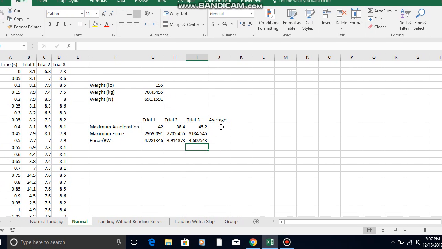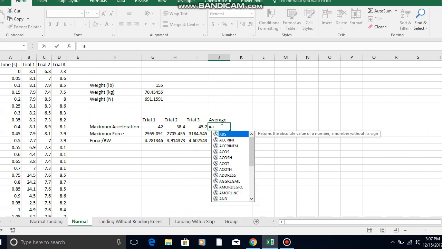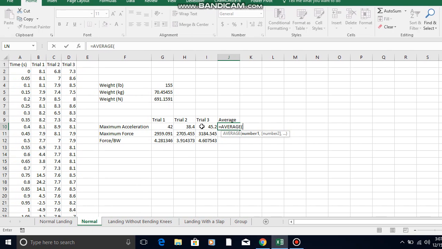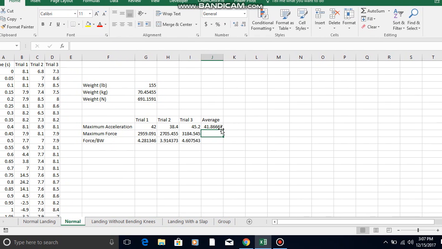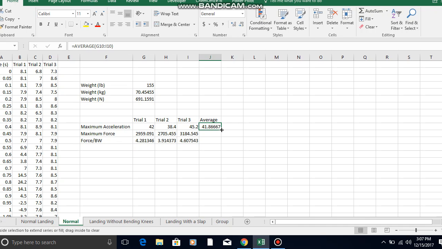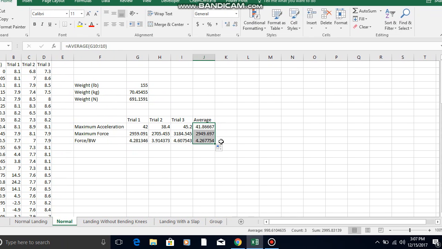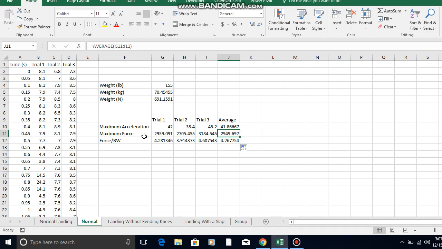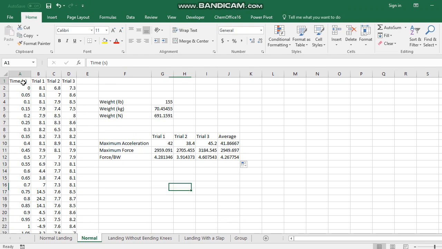Okay, so next we're going to calculate our averages using an average Excel function. You can just type average and double click that, and once that pops up, you're basically just going to select the cells that you want to do the average on. To make the time go quicker, you can actually just autofill this by simply dragging down the little right button, and when you click on it again, you see that the average is calculated for what you exactly want. So that's perfect.